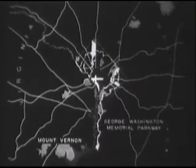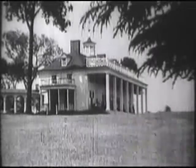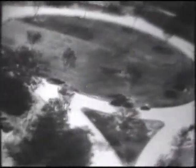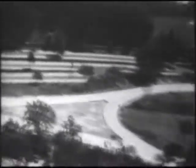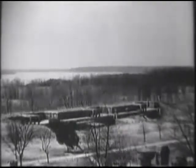A short distance across the river lies Mount Vernon, the home of the father of his country, which we see here from an army dirigible loaned for the purpose of this moving picture. Mount Vernon is the terminus of the new Mount Vernon Memorial Highway, which at this circle is provided with adequate parking space for visitors to the National Shrine. The parkway has a right-of-way never less than 200 feet in width and skirts the river to Fort Hunt, another of the Civil War forts recently vacated by the Army, which it is hoped to turn into golf courses, playing fields, tennis courts, and other activities which would not be appropriate close to the Mount Vernon Shrine.